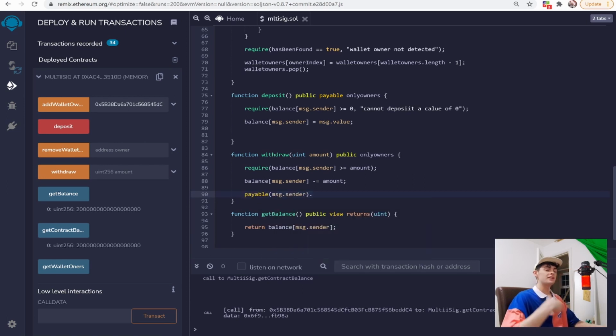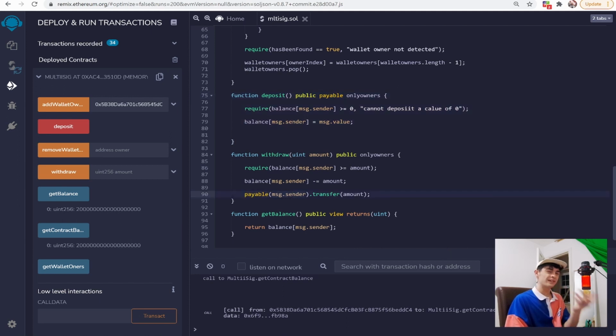And here we can call the built-in Ethereum transfer function. So we say .transfer, and then we can pass in the amount that we want to transfer. And so that's the only difference with the withdraw and deposit function, is we don't actually restrict it to payable, but in order to transfer to an address, we need to make that address payable.